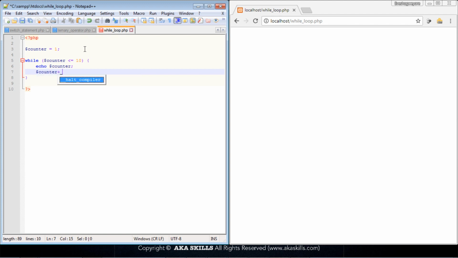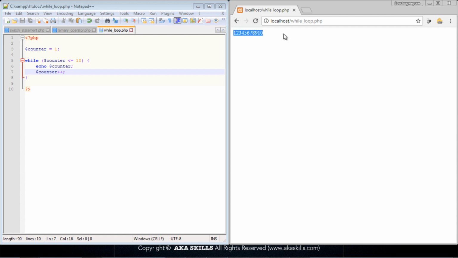And so some of you right now are like, oh, okay, so this is exactly what to do. This will ensure that the value of counter continues to increase until the condition specified within the while loop is met. So at this point you are looking, okay, let's see the result. Alright, I'll just save this and come here and refresh this. You notice numbers between 1 and 10.